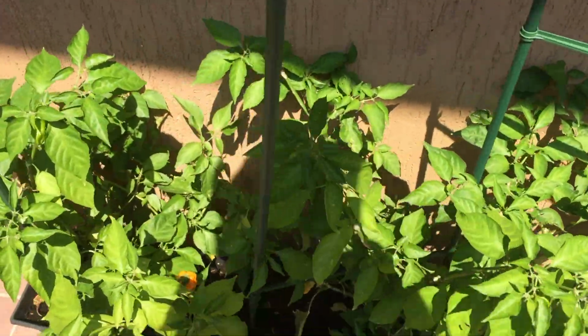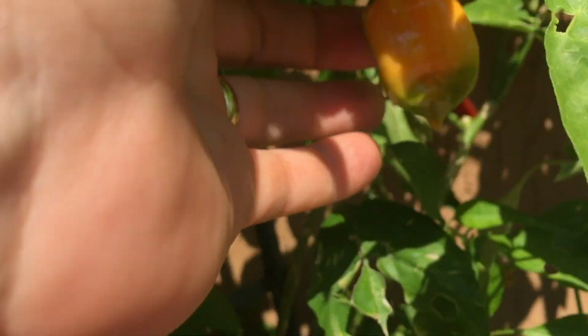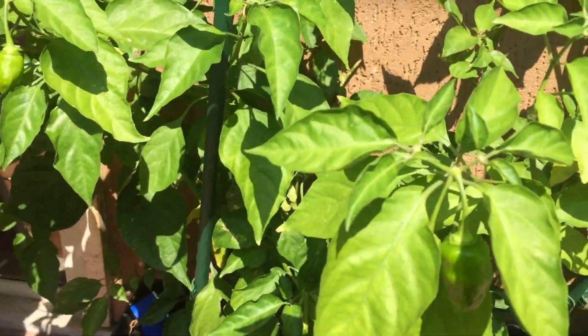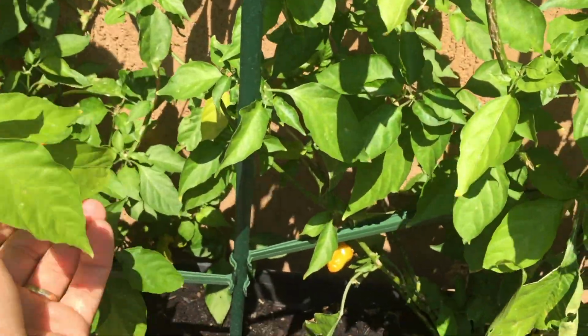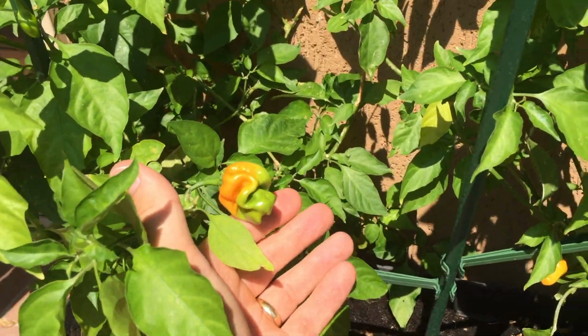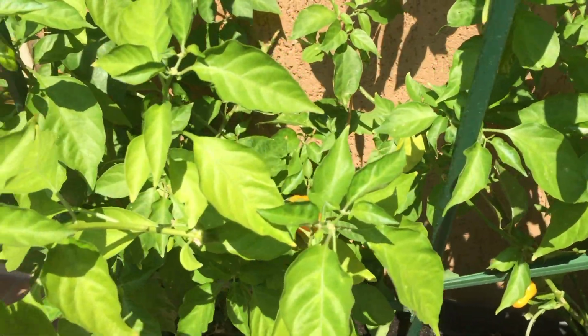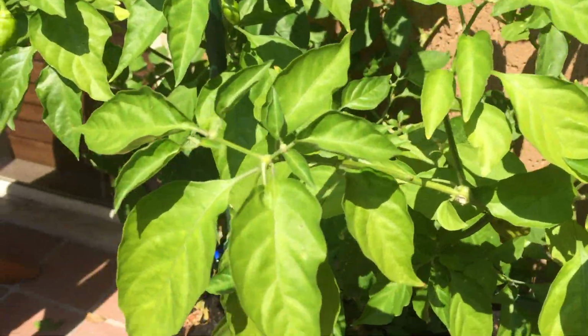My favorite pepper, orange habanero. So I just made 5 bottles of hot sauce with this, so that's why there aren't many fruits. But I harvested about 25 fruits from these 2 plants, and the hot sauce honestly is great.